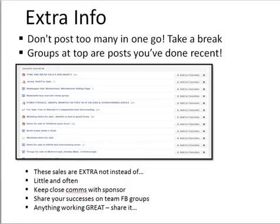Okay. Next thing is that these sales that are coming through are extra, on top of your catalog distribution. It's not instead of. Okay, so they can add some lovely extra volume, but if you do less because of you doing this, then you're no better off. Okay, guys, so use it as an extra way to boost your income, to boost your sales. I think the key is to do it little and often. I'll just do maybe an hour a day.